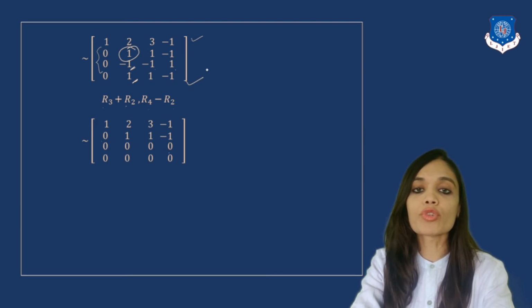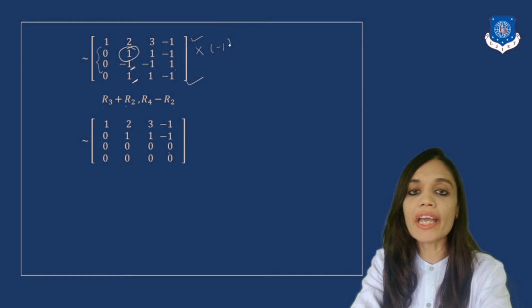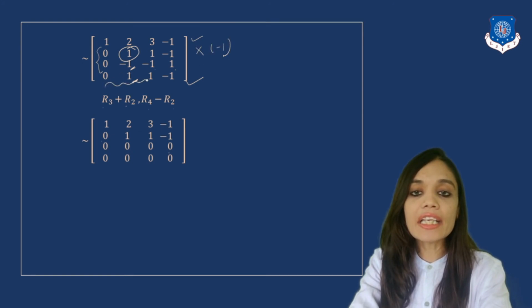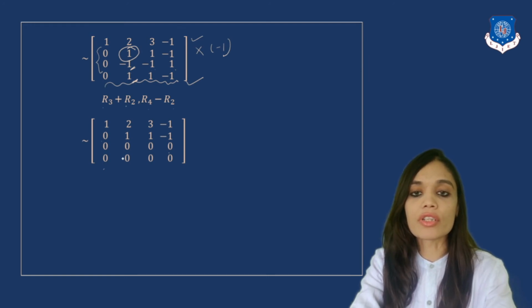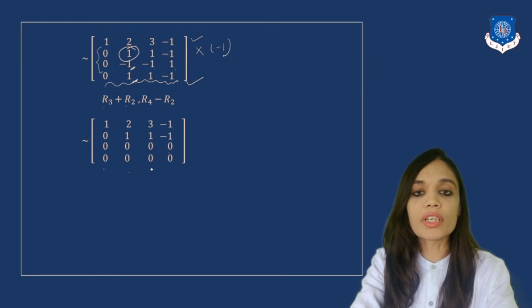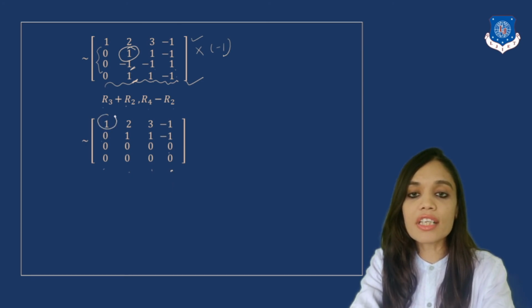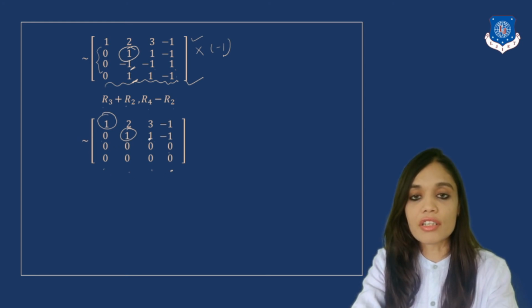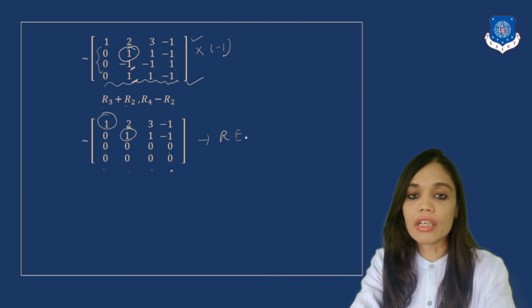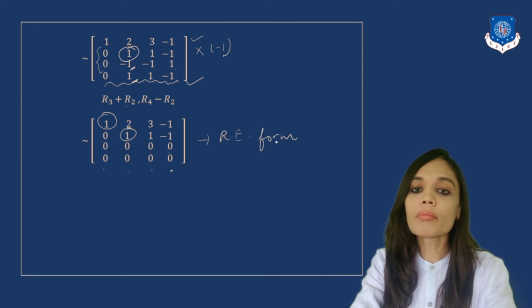Now in the next step you have to multiply row 2 by minus 1 and add it in R4. So what will you get? 0 minus 0, so the answer is 0. Minus 1 plus 1, so the answer will be again 0. Minus 1 plus 1, so the answer will be again 0. Lastly 1 minus 1, so the answer is 0 again. Okay. So here you can see the leading ones and there are 0s below them. Right. So this is our desired row echelon form of the given matrix.